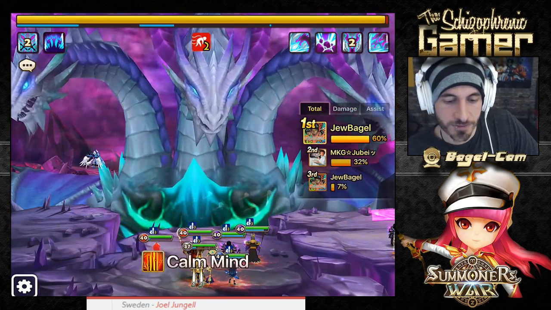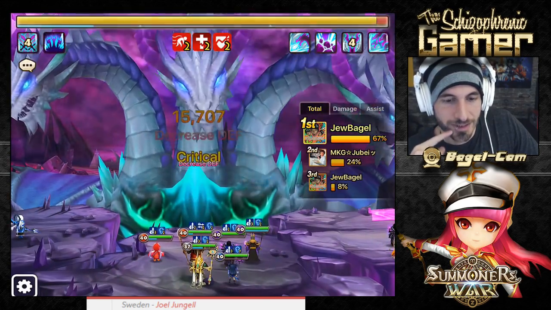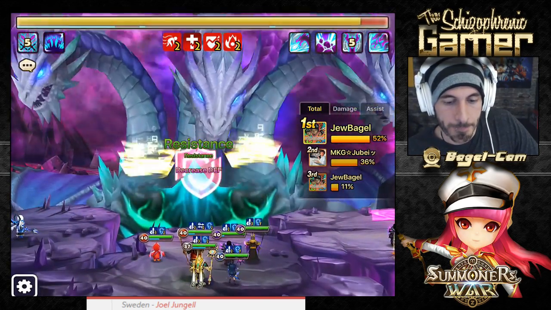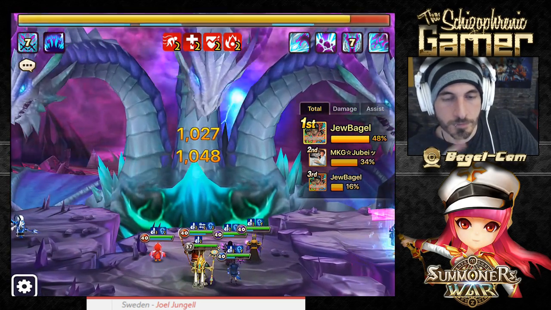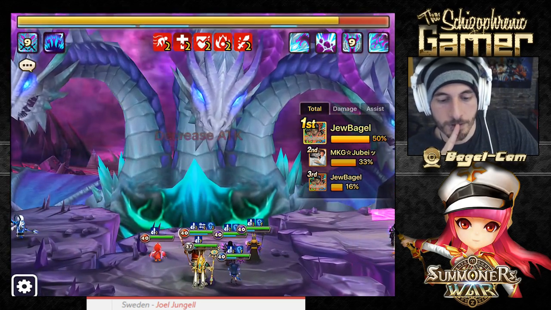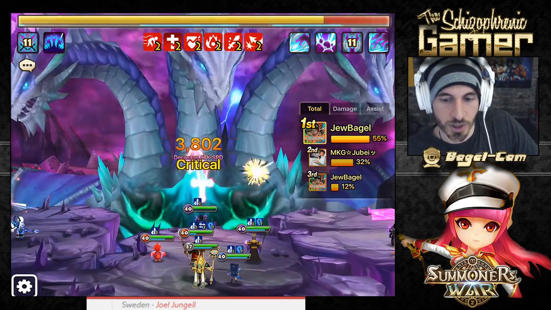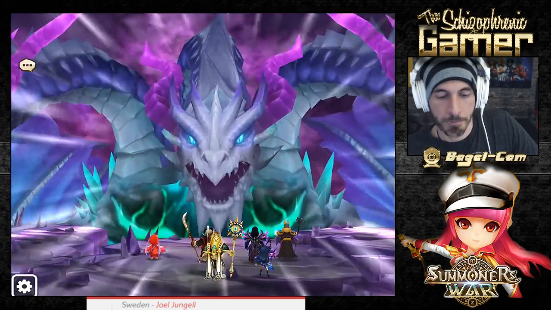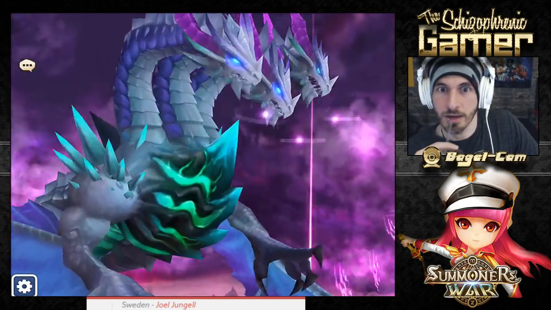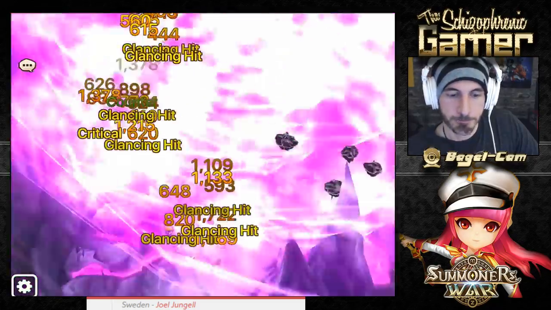Secret Eternal Life, so beautiful. But we do only have one cleanser here, so it is dangerous. We have one cleanser, and two cleansers on the other team. We've got a lot of these debuffs though. Beautiful! Is it gonna be enough? Let's find out.